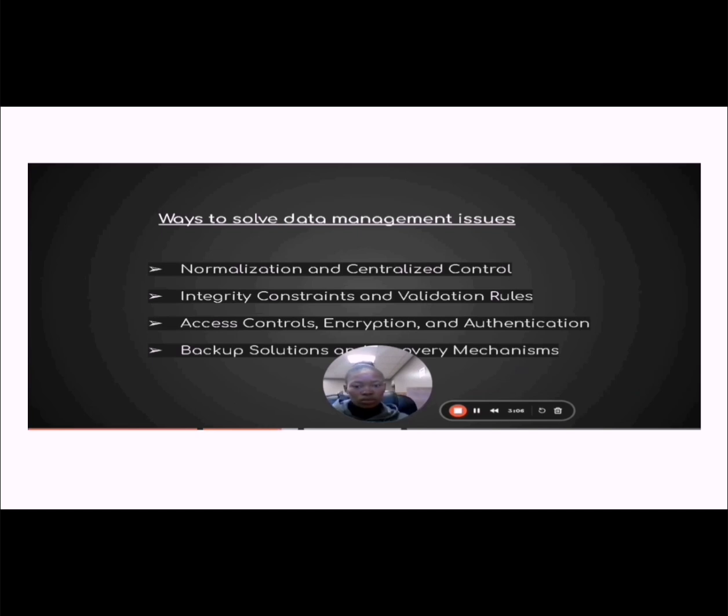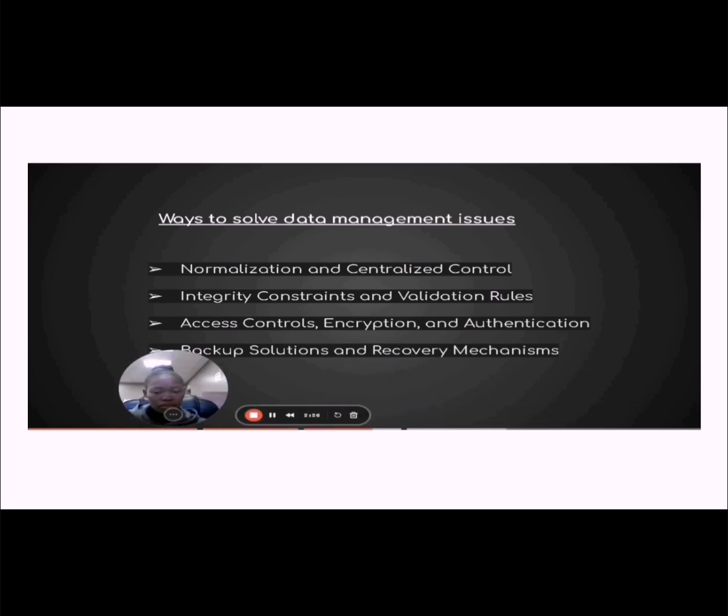The ways to solve those issues are to normalize and centralize control of the data, to have constraints on integrity and validation rules, to have access controls, encryption, and authentication to protect the data, and to have backup solutions and recovery in terms of data loss and data insecurity.